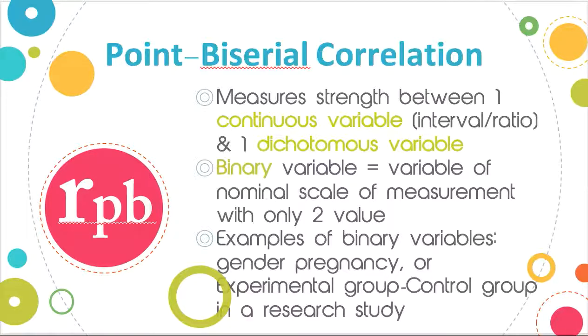Examples of a dichotomous variable would be gender, because a person can be male or female, or if you're thinking of it as a researcher, you could place your participants in an experiment, and a set of participants would be in an experimental group, or they would be in a control group. When you think about the dichotomous variable, it has to be an either or situation. The participant cannot be in both categories.